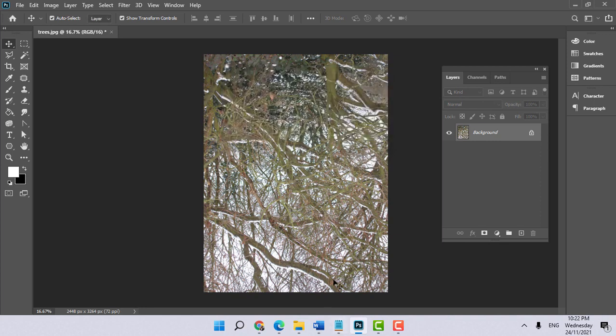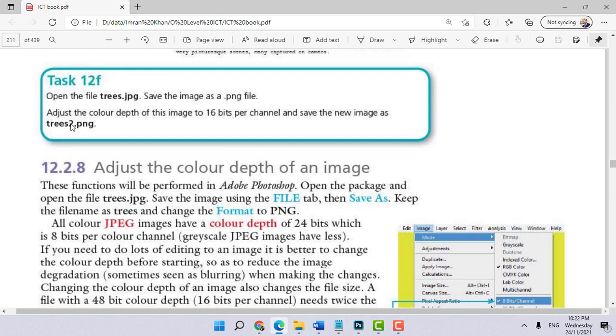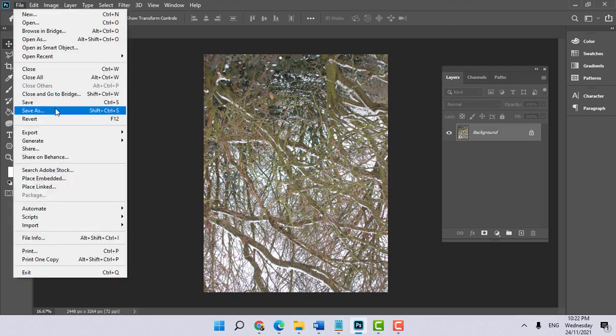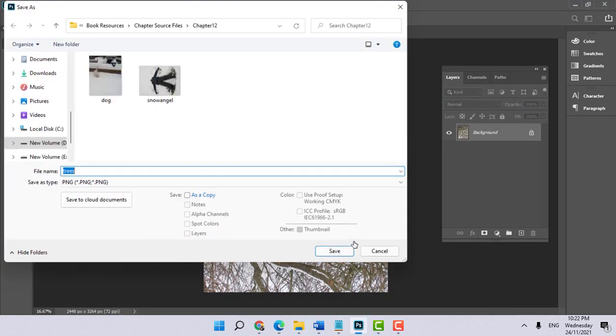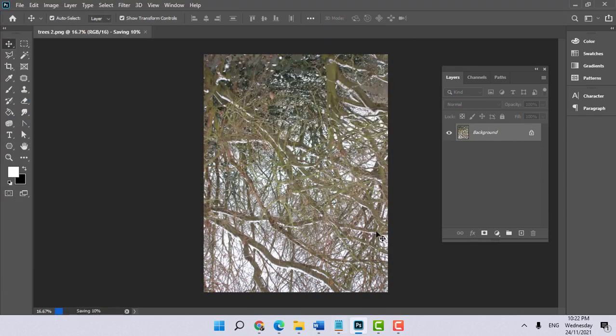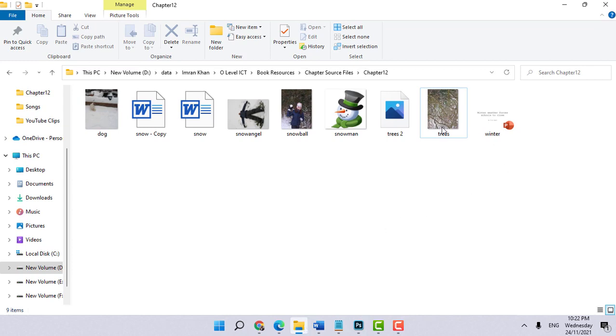I am going to cancel because we have to use this name trees2.png. So again I click on save as button, and I give the name trees2.png and save it.